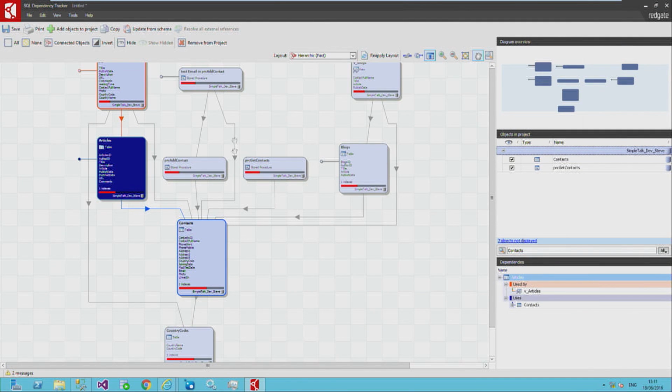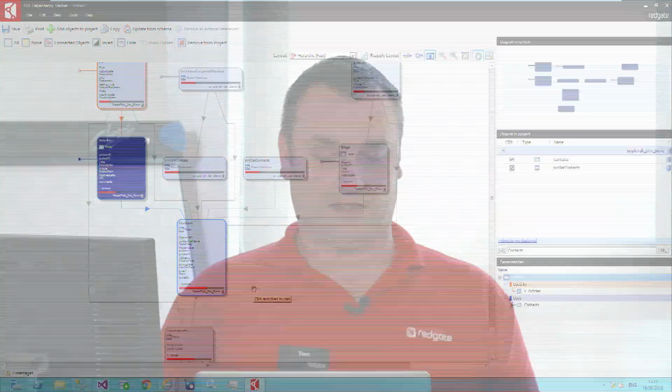It's up to you. So now that we've performed a little bit of impact analysis, we can see that there are some other objects we'd want to take care of. For example, our get contact stored procedure has a relationship with our contacts table. We can now start thinking about actually making those changes. So firstly, let's make a change to our contacts table.